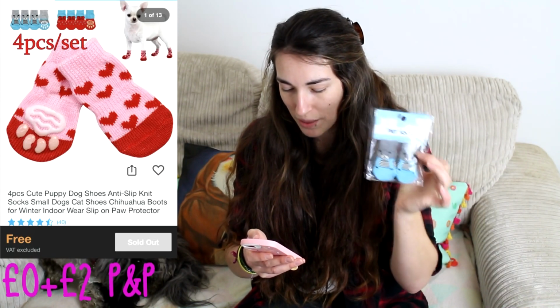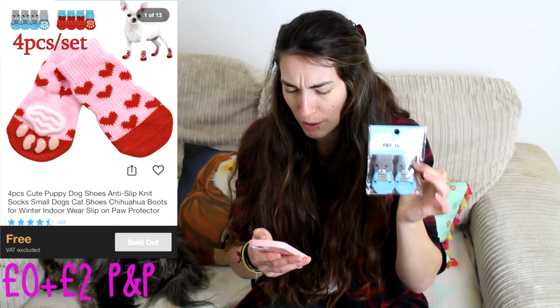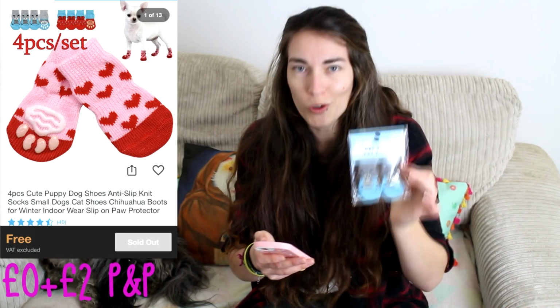So the next thing I bought are these little tiny dog socks. I'm not really generally the sort of person that dresses up their dog. So these were available in several different designs and they are the four pieces cute puppy dog shoes, anti-slip knit socks for small dogs, cat shoes, chihuahua boots for winter indoor slipwear on paw protector. So I guess they're anti-slip, so maybe if you had a dog and laminate floors and your dog couldn't walk on the laminate floor.